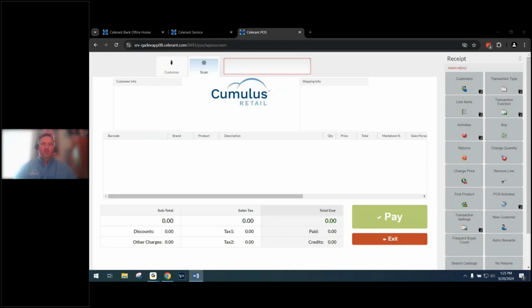The first one is going to be the Sezzle payment integration. The goal here is to provide another payment method for your customers that is contactless and allows the customer to pay over time, such as pay in 4.